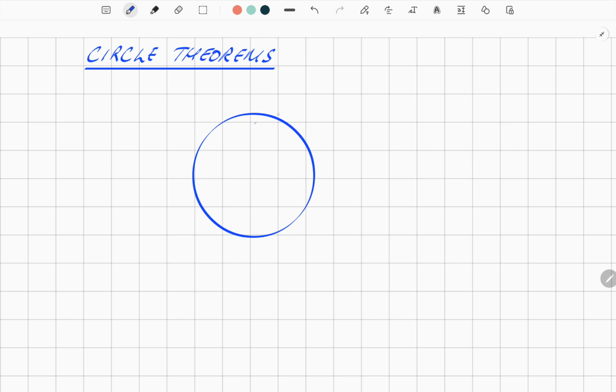Standard circle, we know that the edge is the circumference, and across the middle, that's the full diameter, that's your center there. So that is the diameter going that way, and half the diameter is your radius, all right? I know it's basic, but it's good to just have everything in one place.